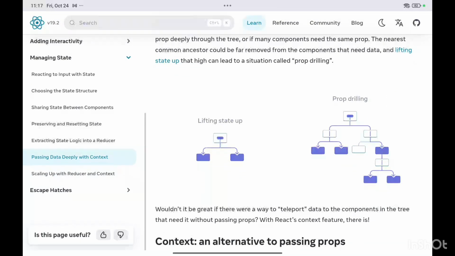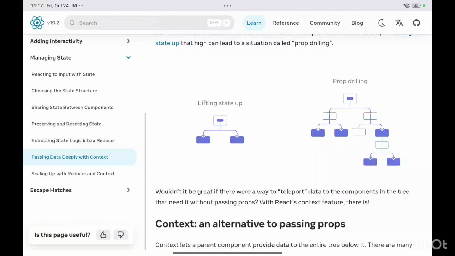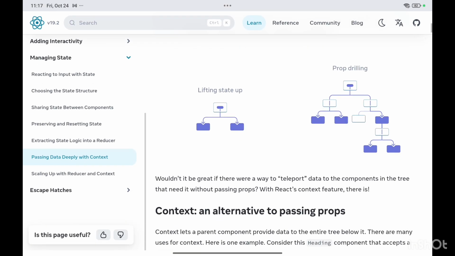In this prop drilling, you will see this is a parent component, this is a parent, this is a parent, lastly like this. See, this is the child, this is again its parent, this is its parent. So you have to pass it like this in order to reach here, right? The parent does not want these props, does not want this data, but because this child needs it, it has to go through this hierarchy, right?